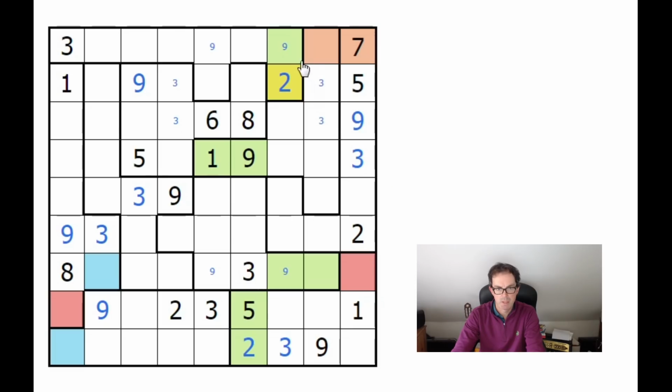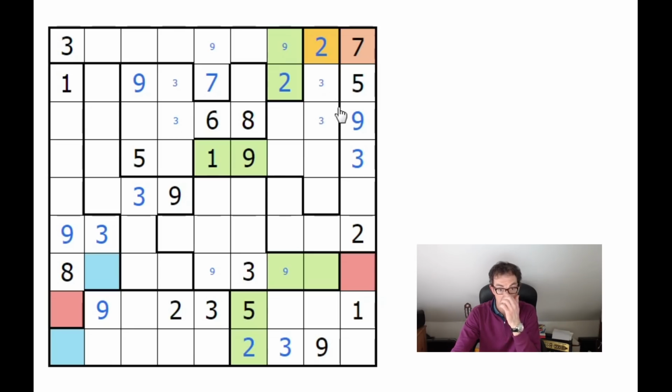And I can see immediately this 7 now is forced into this square in this funny shaped block. And this 2, remembering what we did earlier, we said that the 2 and the 7, these two numbers here have to be the same as these two numbers by parity. So this is a 2. And we've got lots of 2s over on the right hand side of the grid now.